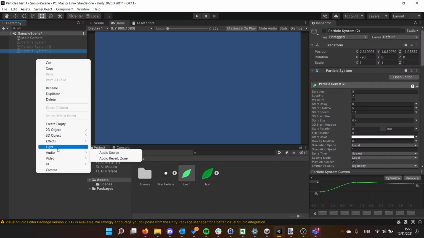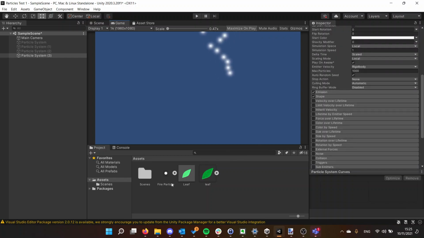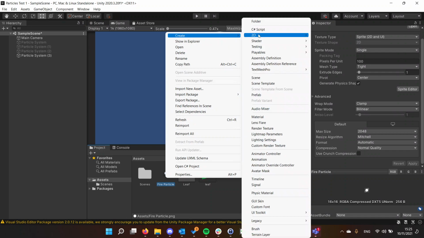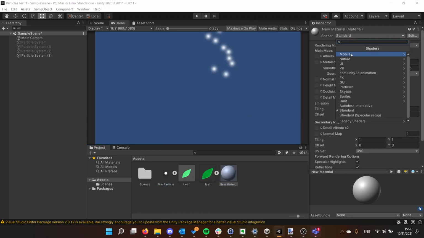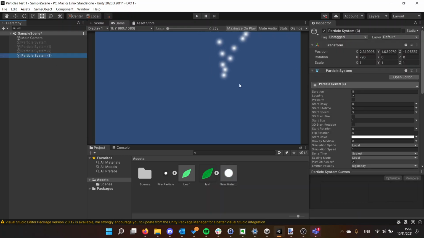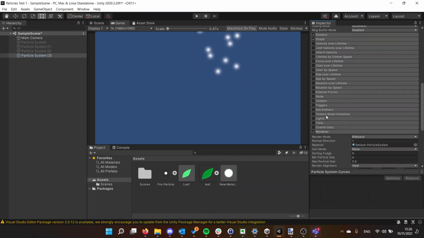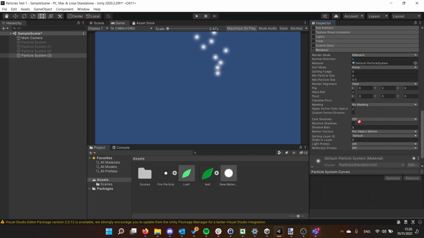I'll just create one more particle system, and for this one I've got a different particle which we're going to need to make into another material, and we'll just get mobile particles again, and just copy it over, and we'll add that to the renderer. Then I'll be using this.